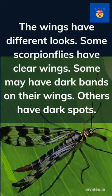The wings have different looks. Some scorpion flies have clear wings, some may have dark bands on their wings, others have dark spots.